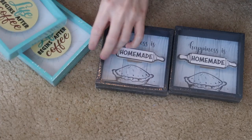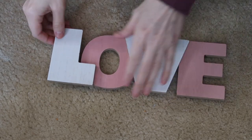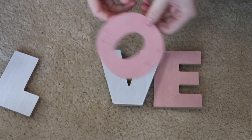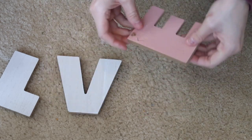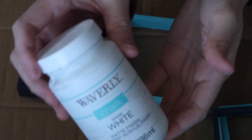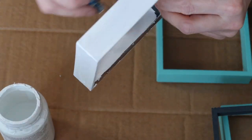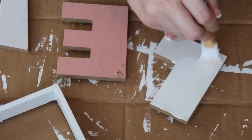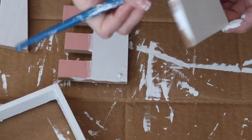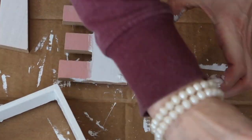This next DIY was probably the most expensive one I've made in a long time. You'd think it would be super cheap because you pick everything up at the Dollar Tree for a dollar, but this probably cost me over five bucks because I used four of the little square signs. This love sign I'm actually reusing from a Valentine's DIY. I just grabbed the Waverly chalk paint in white and I'm painting all of the frames white, and I also decided to paint the letters white as well.